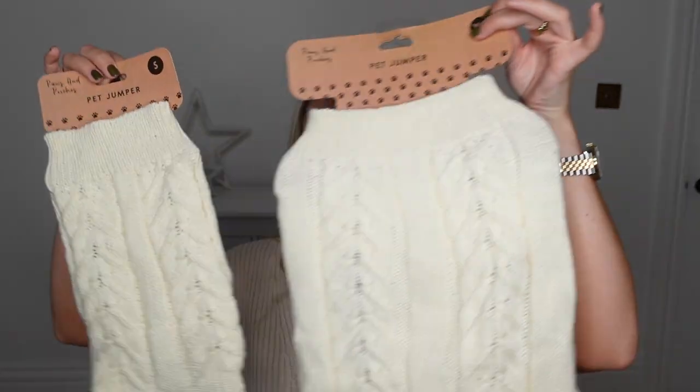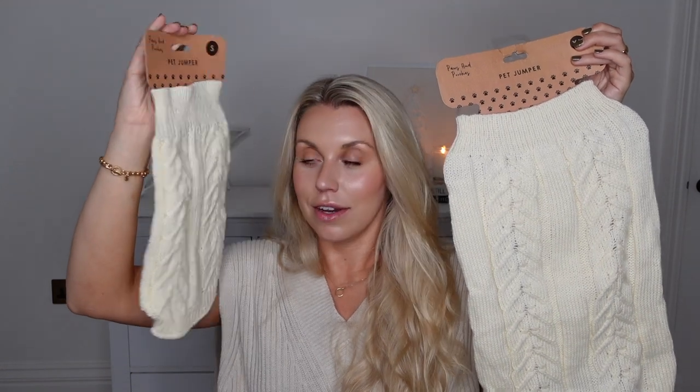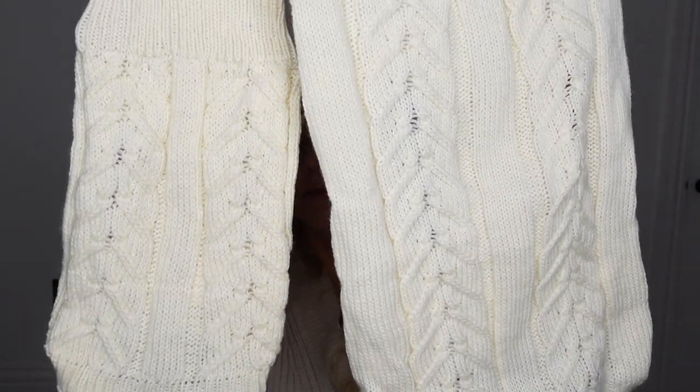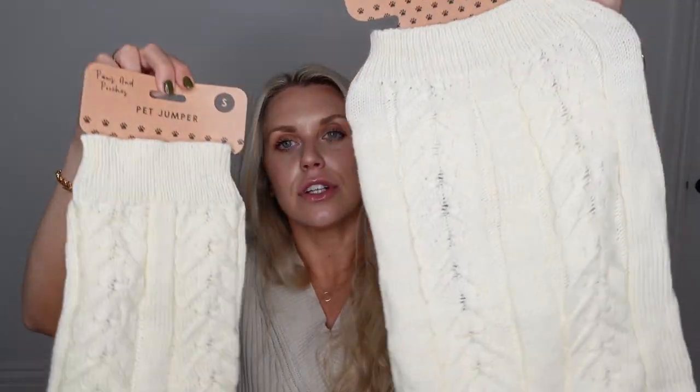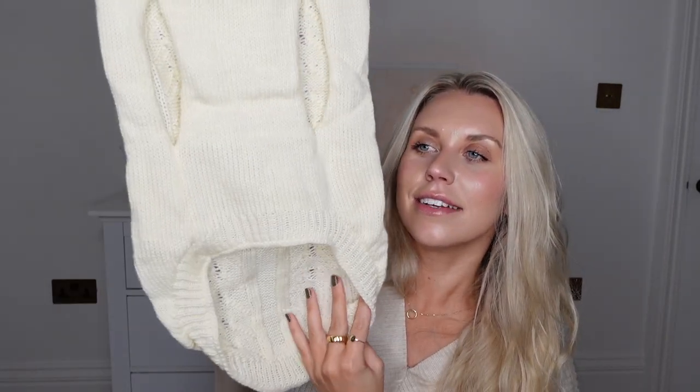I feel like I'm ending on a high — I've got matching dog jumpers for Barney and his cousin, my brother's dog. Even if it's just for a picture, they're going in these for Christmas. They're like a cable knit design. I went for a small and an extra large — hopefully they'll fit, they are quite stretchy. The other side shows where their little legs and tummy go. It's not like an overly in-your-face Christmas jumper — it's quite a nice one. I got those even if it's just for a quick Insta pic on Christmas Day.